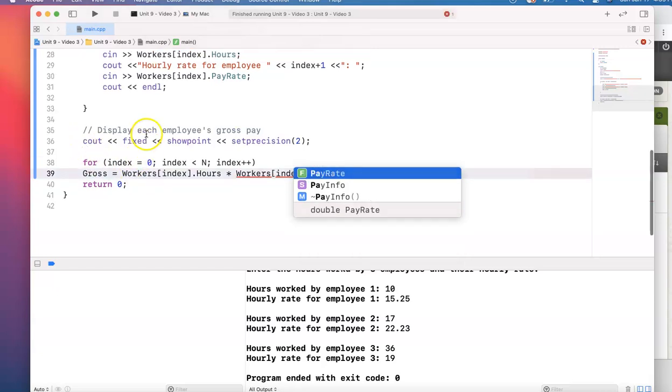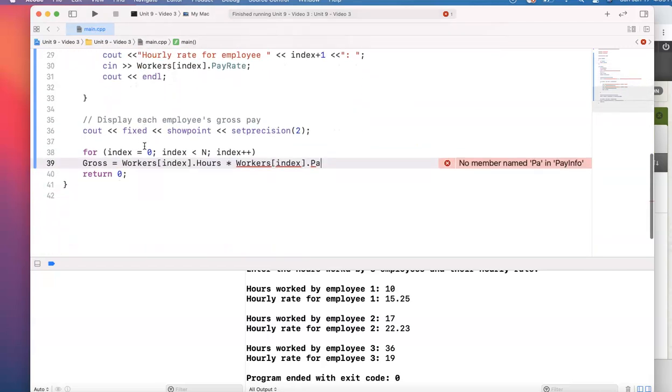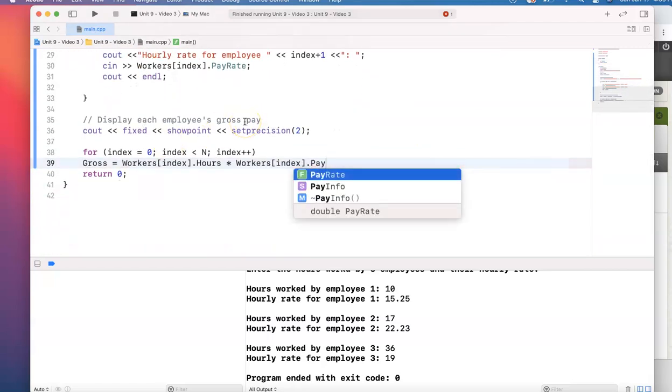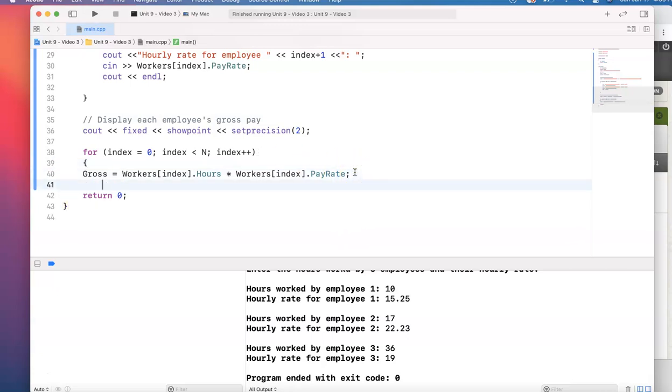Did I call it pay rate? What did I call it? Pay rate, yep. So I want you to calculate that for each employee. Calculate the gross. And let me indent this again. I like that.